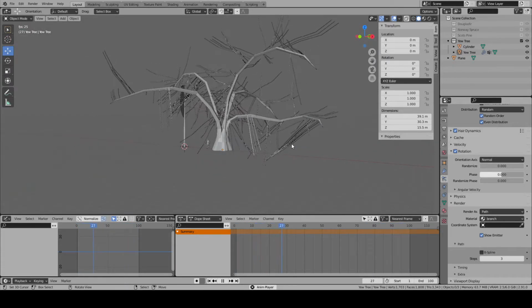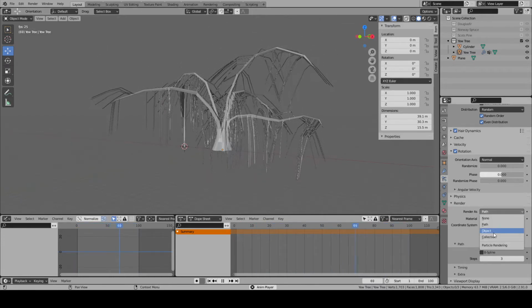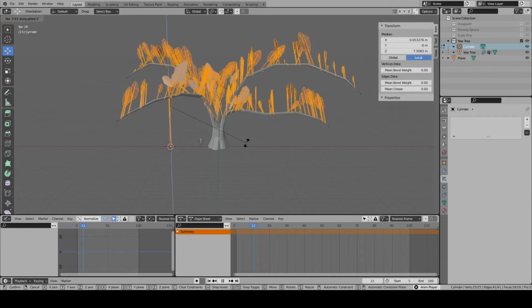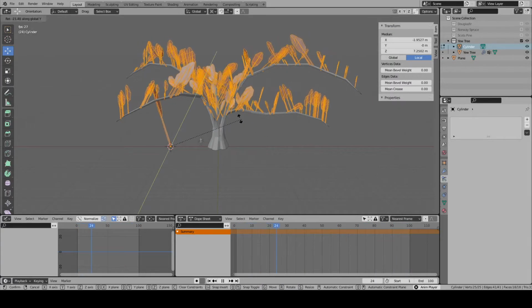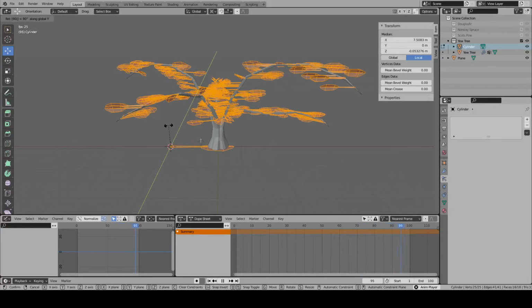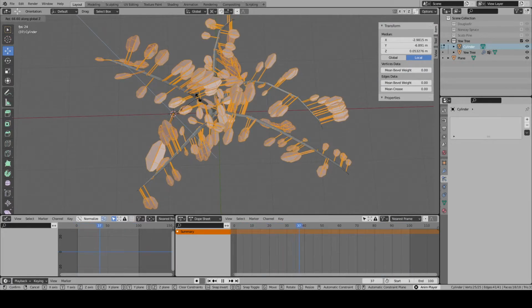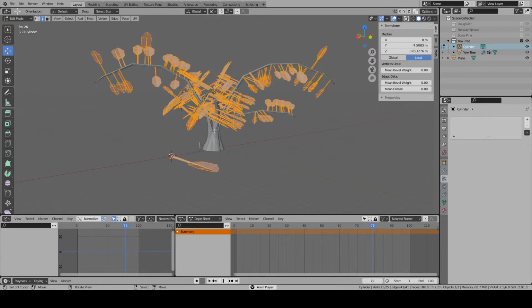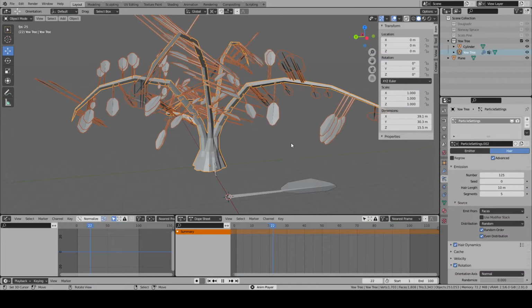See, because these are all bending down, right? But that means my mesh is off, because they're not bending. They're just kind of pulsating.